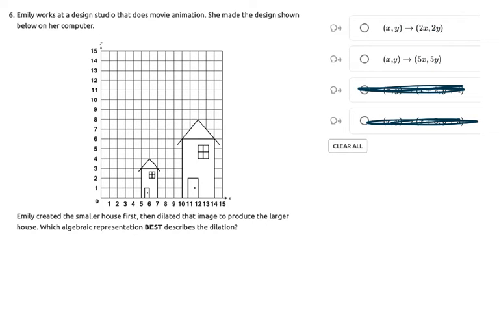Now we can do a little work and figure it out. Here's how you approach this. Find one point on the smaller house that we can get a coordinate for. I'm going to put a purple dot there. How about the point at the top of the house? That is at 6 on x and 4 on y. So I'll write that down: 6 and 4. That's where that coordinate is.